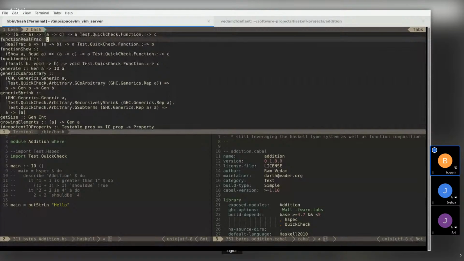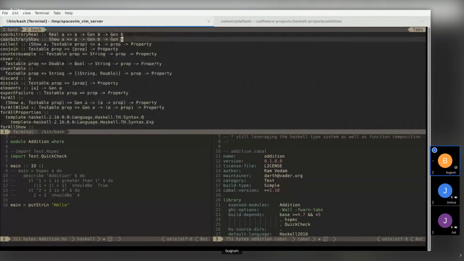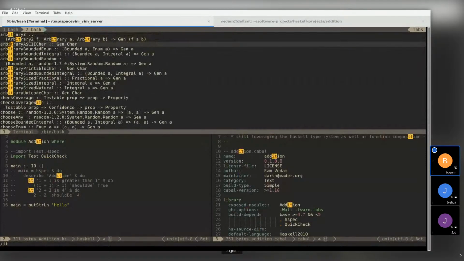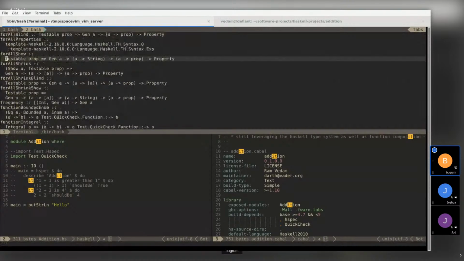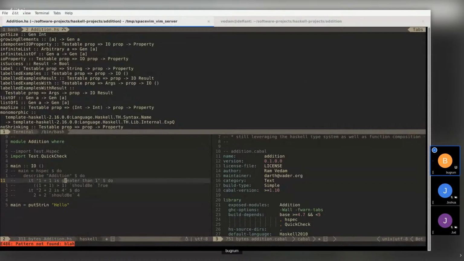It does not look like it requires me to actually do this. It looks like they've actually merged this correctly, so it is not part of the standard library for Test.QuickCheck. Okay, cool. So I do not have to go and do this, and I can actually leverage this.